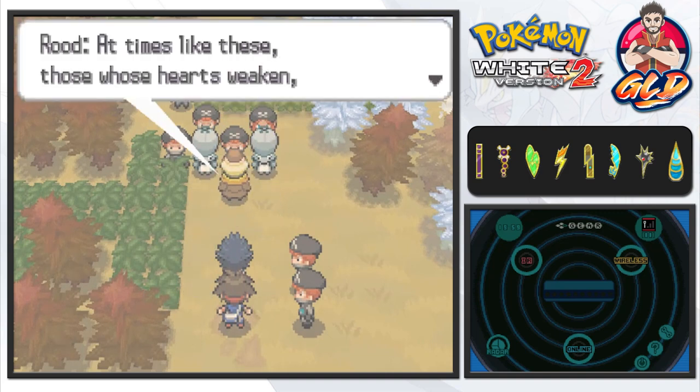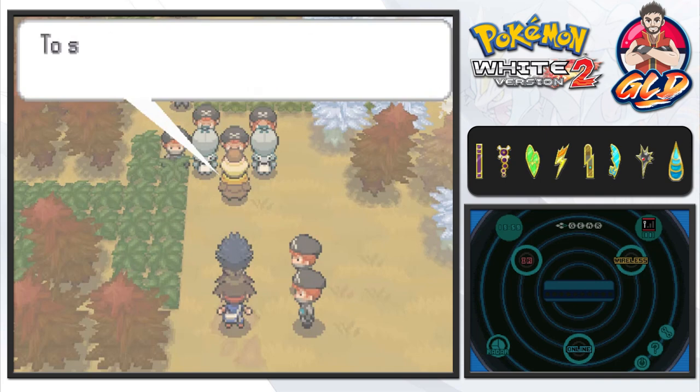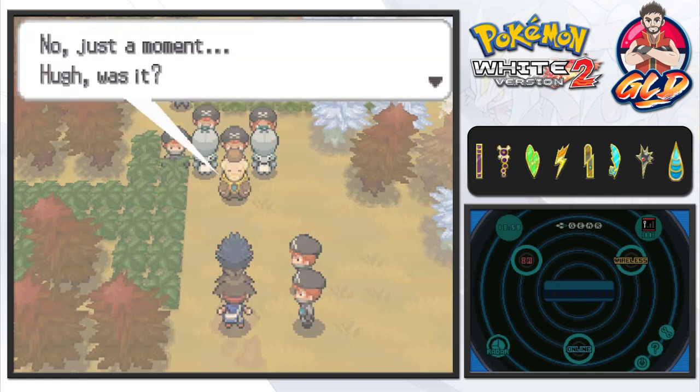At times like these, those whose hearts weakened, those whose determination falters, can accomplish nothing. To our old allies, to protect Unova, we will fight. Both of you go. No, just a moment. Hugh, was it?